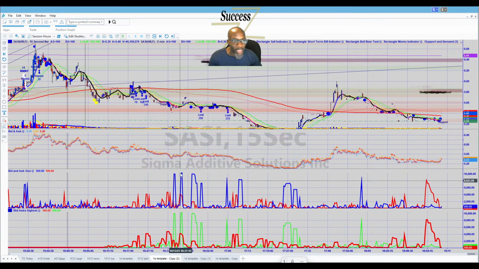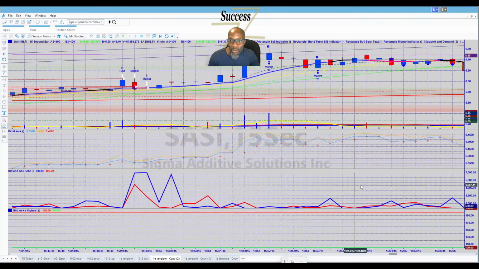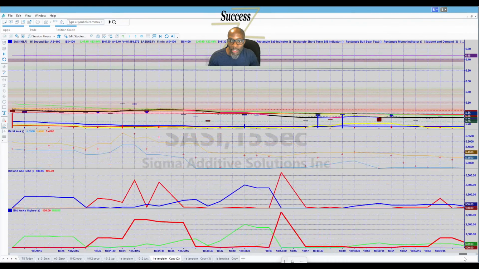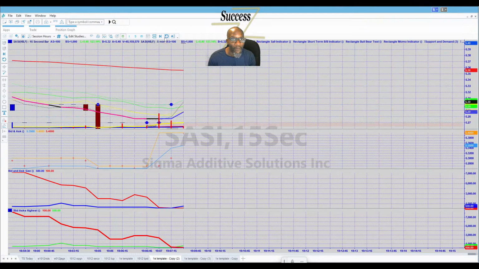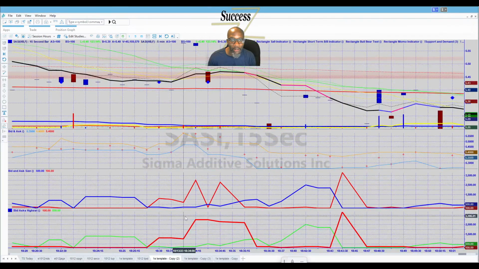The problem is that on the bid and the ask, this size that I'm looking at changes as the chart progresses.